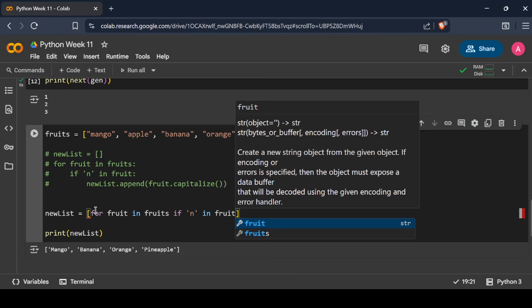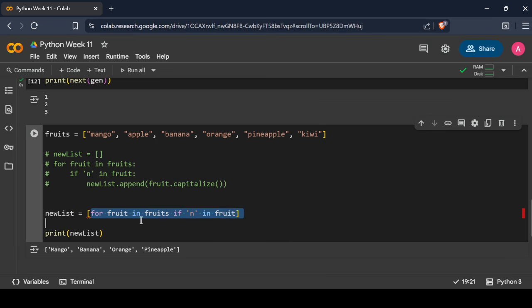Okay, so I basically wrote the for loop, and I didn't go to the next line, but I wrote the condition also in the same line by giving a space in between. And then if this condition is true, whatever I have to do after that, I have to write that process here before the for loop.